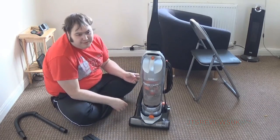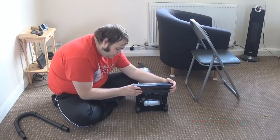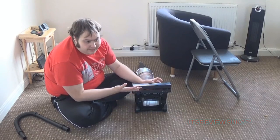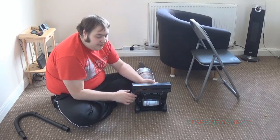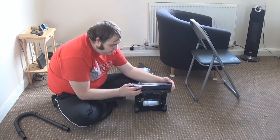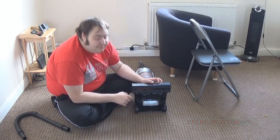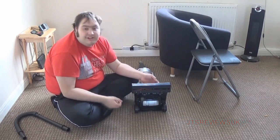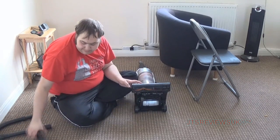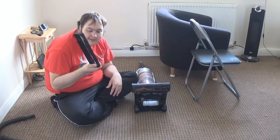Let me show you how hard it is to attach - you lift the hoover up and then align the brackets to put the attachment on. You hear a bit of a snap, which is nothing to worry about - it's just snapping onto the hoover. To begin with it's pretty difficult because I thought I had to do it a different way, and I was trying and it felt like I was breaking the hoover and the attachment. So that's a dislike - it's not a very brilliant hard floor guide head design.